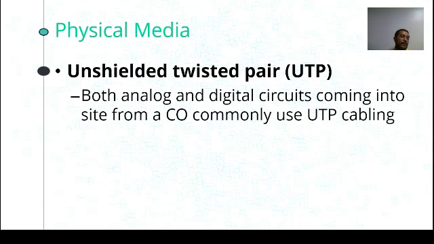So the physical media, ano ba yung mga ginagamit na handoff ng mga ating mga service provider? Of course, one of them would be the UTP, isa sa pinaka-common. So analog and digital circuits coming into the site from the central office, gumagamit sila ng UTP cabling. Basically, i-hand off sa'yo ng service provider mo yan sa UTP cable, and then ipaplug mo yung either yung switch mo or yung router mo dun sa UTP na yun.